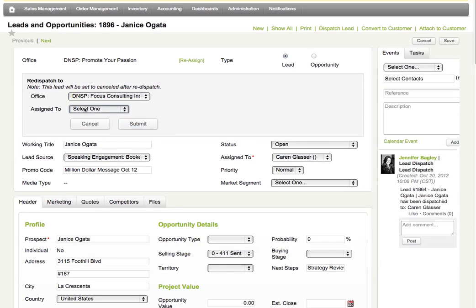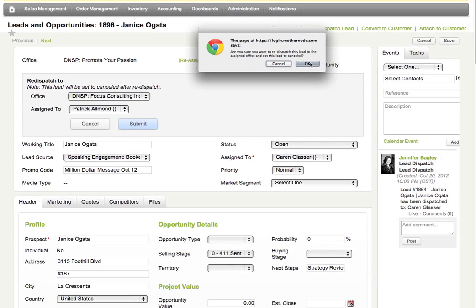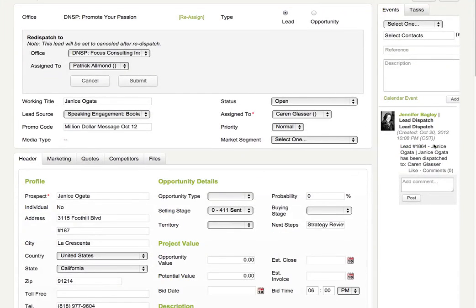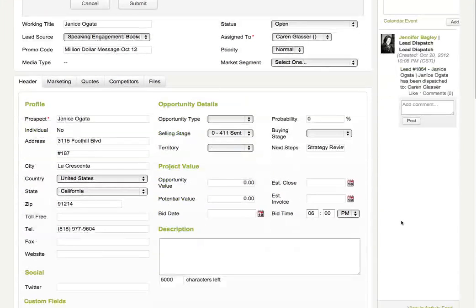So if I was to go through, choose Patrick, and I was to submit this opportunity, then it's going to dispatch it to Patrick, and he's going to get a notification in his email that he has a lead. One thing you really want to watch is you want to make sure that you keep really good notes in the event section. Those notes, the description notes, are all passed transaction to transaction to transaction. So if you can imagine, if you belong to a small little networking group and there's 10 of you and you're handing a referral to somebody, normally if that's not a good referral, the opportunity dies.